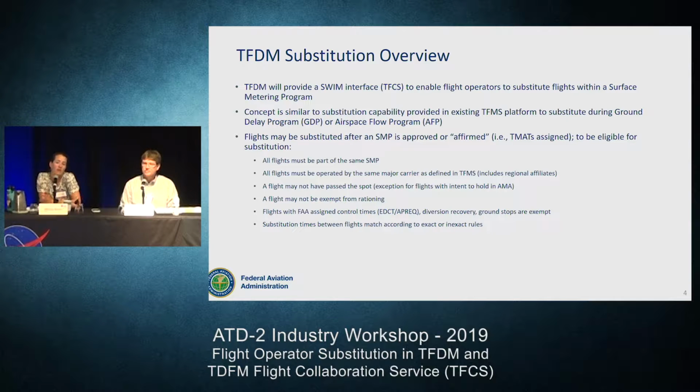So one is that the SMP has to be actually affirmed, essentially approved, so it can't be a proposed SMP. Obviously, if an SMP is canceled or deferred, there's no substitutions going on for those SMPs either. And to actually be eligible for substitution, this applies to both flights being substituted, not just one of the flights being substituted. So they'll almost be part of the same program.